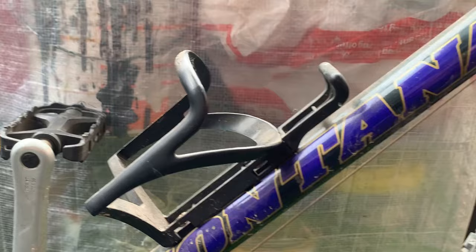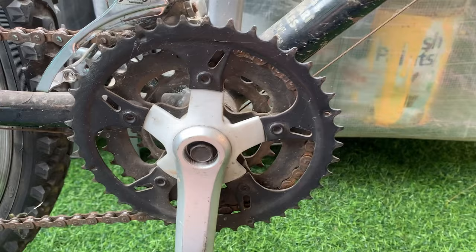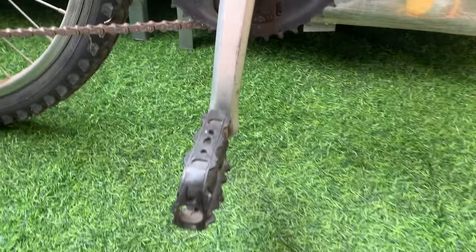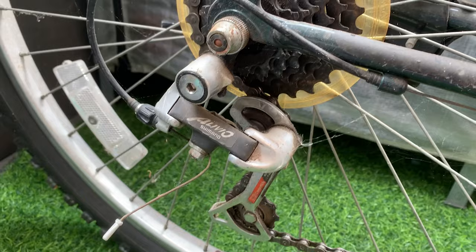Montana Sport, made in Taiwan again. Got a Livio front hub, got these handlebars, cranks, pin cranks. I'll be replacing these, just generic pedals. Race proven USA rear cassette looks like it needs to be replaced probably. And then a Livio rear hub. Same rims on the back, matching rims, pretty cool. Same brakes on the back.